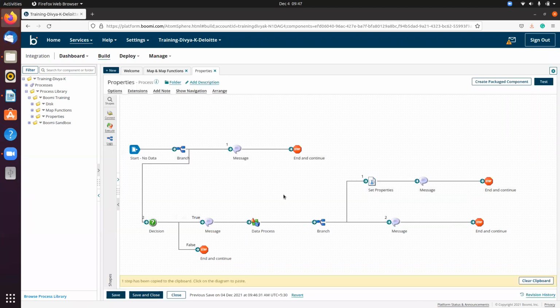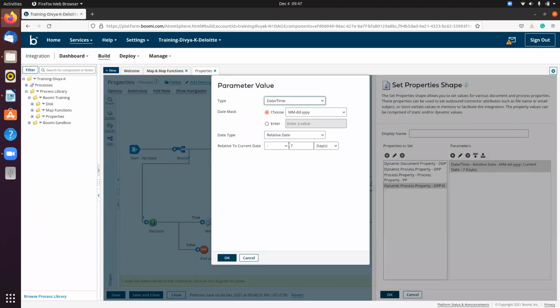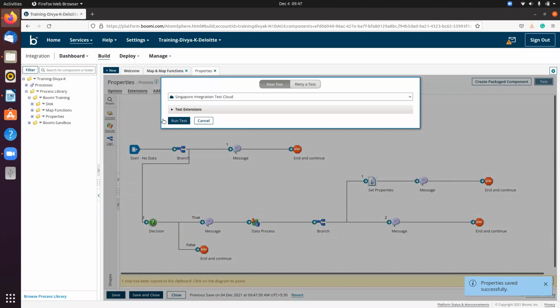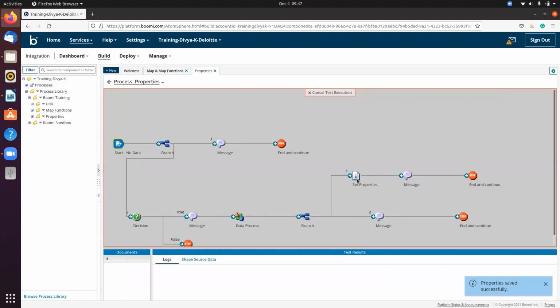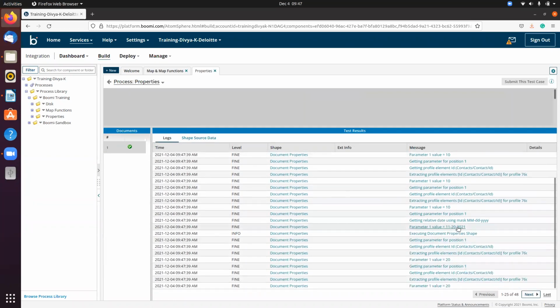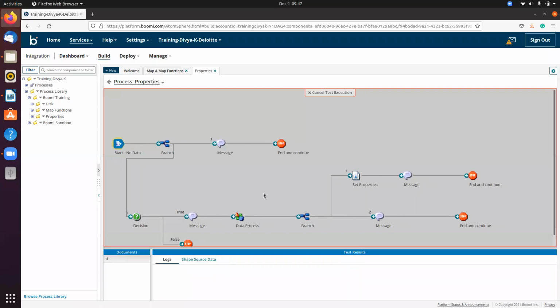Okay, got it? Let me show you one more scenario. For example, the process is executed 14 days back. If the process is executed, in the current execution the value will be persisted. It will come here and store that particular value. What is the value that it is storing? 11/20/2021. And in the next execution, it will check for that value: what is the last execution date?